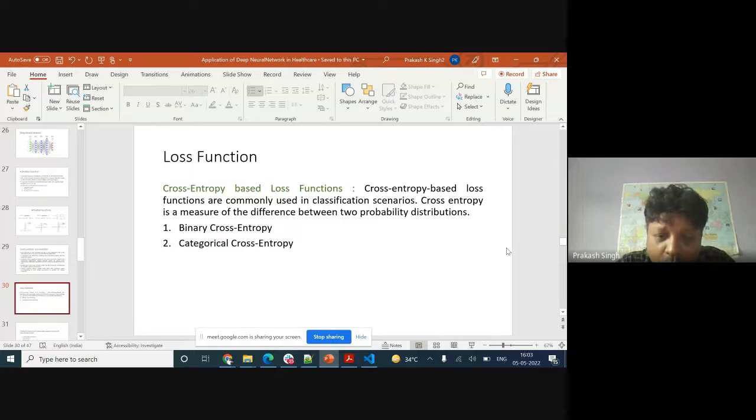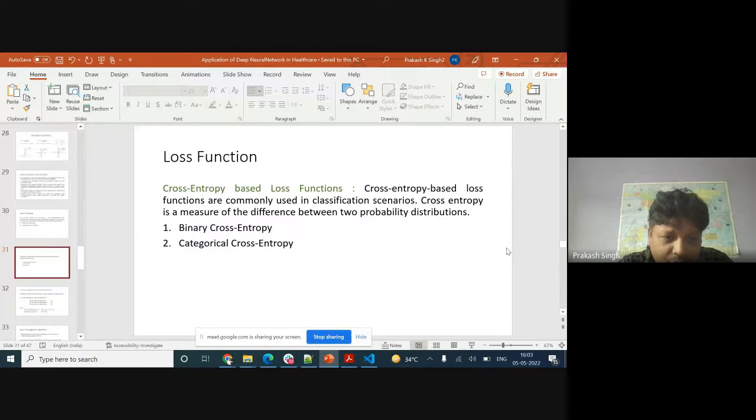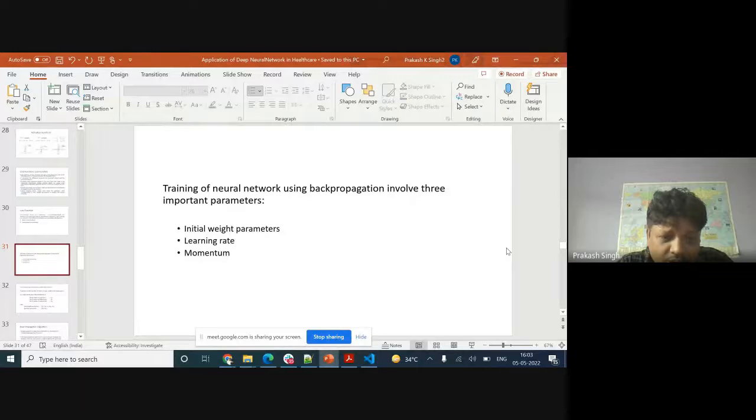This cost function, in terms of classification, we call binary cross entropy, right? In the neural network we call this the loss function. So when we are training the neural network, we follow a back propagation approach, where we are back propagating the error terms.